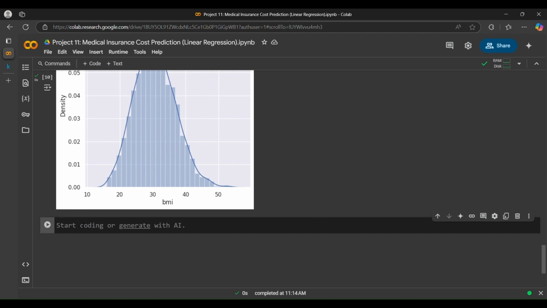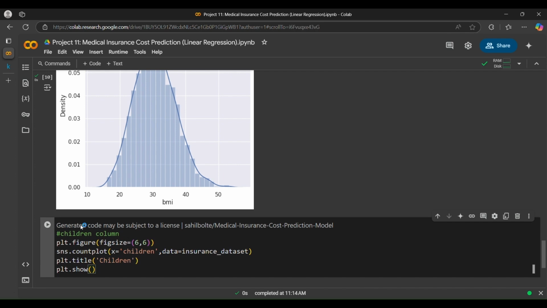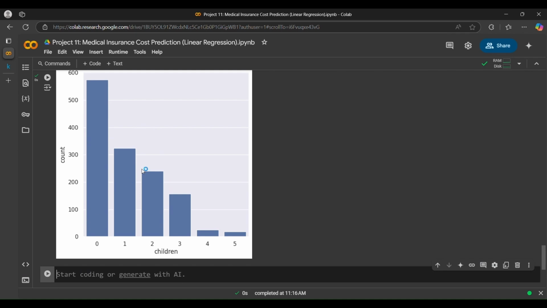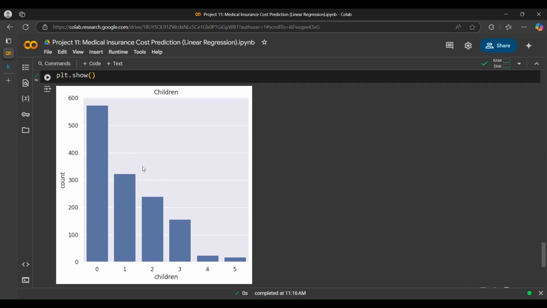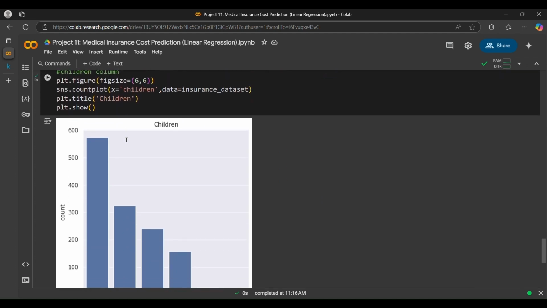Now let's do the children column as well. plt.figure, figsize. Okay, people with 0 children have the highest count as compared to the others, so we plotted the count graph, not the density.